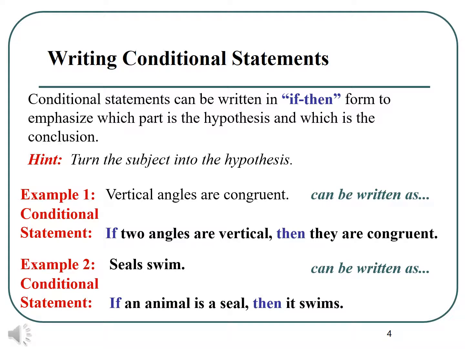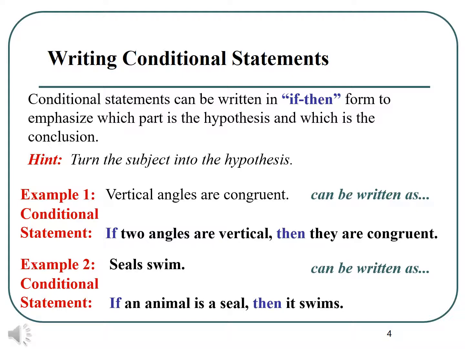You can take a statement and transform it into if-then form to really emphasize which part is the hypothesis and which is the conclusion. So what we're going to do is turn the subject into the hypothesis in order to do that. And we're going to look at some examples so that this makes a little more sense.